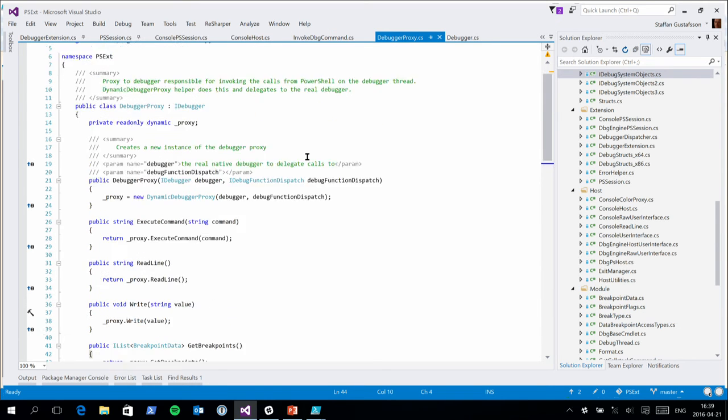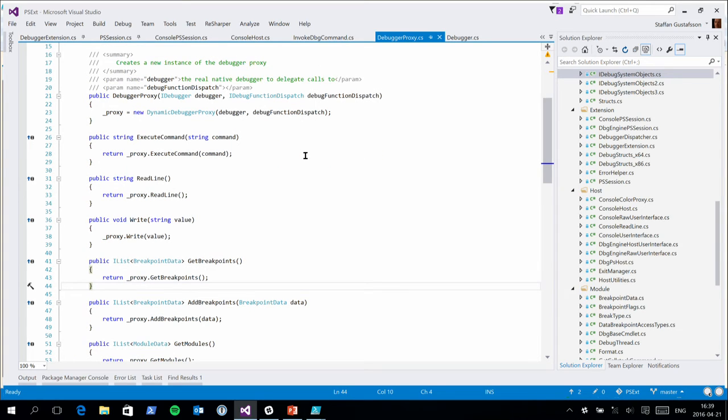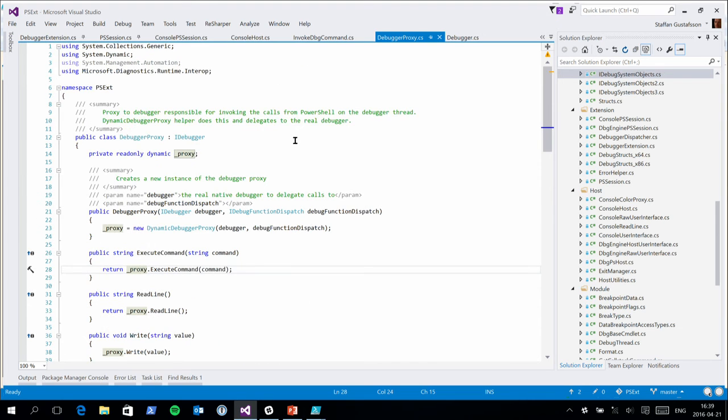The proxy is one of the, you remember when I said never ever trust a programmer? And when I get back to this in a few years, I will invariably ask, what the heck was he thinking? Sorry for the bad language, but if you look at this, I'm just delegating to a proxy. But the proxy is a dynamic.